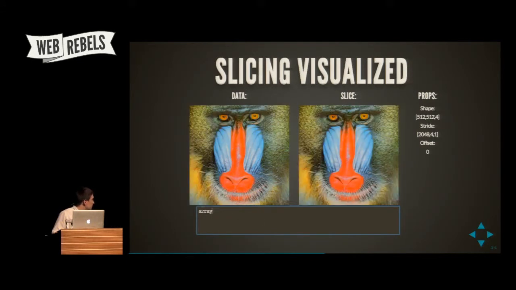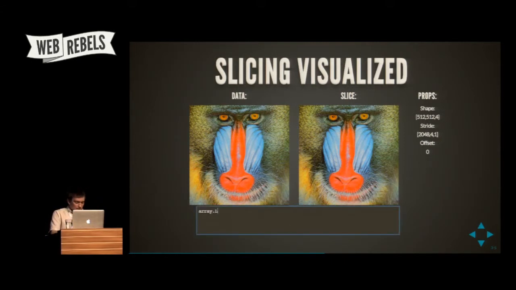If I just take the array by itself, I have a view of the image here. So this is like a little lorem ipsum test image type thing. And it has basically the following properties. It has a 512 by 512 by 4, so it's like a 3D array. The last one is the color components. And then here's the stride data, which is basically how this thing is laid out in memory. And then this is the offset.